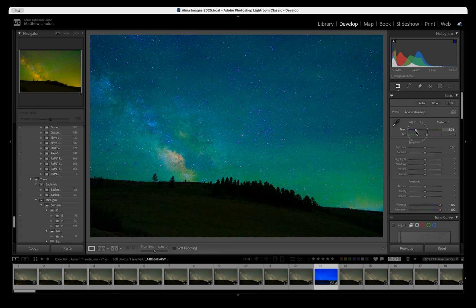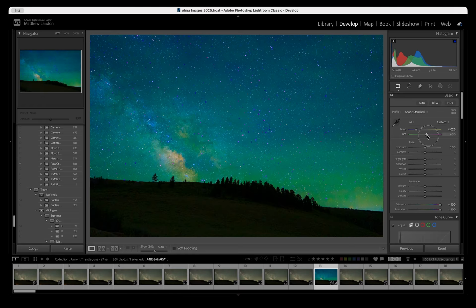3,800 obviously to me is too cool. I want a nice balance between the blues and the yellows. I really like the nebulosity over here, how that's already popping out. So that's at 4,000. So I'm going to just set it at 4,025, just to see what that looks like. That's probably a little cooler. Might bring that up to 4,250.